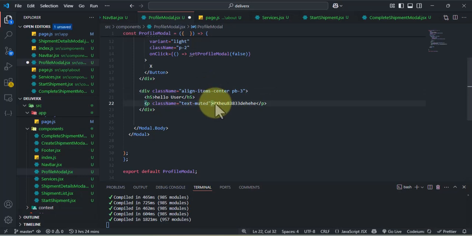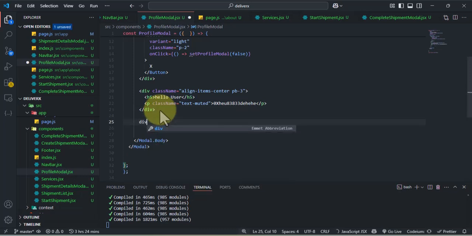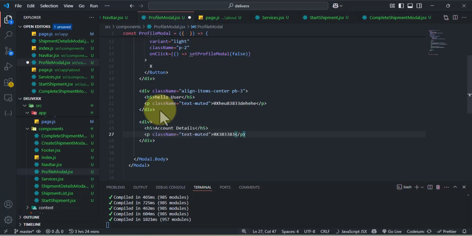Once I have that, then I can just go ahead to display maybe the balance of the user, account details, just to display the account details of the user.